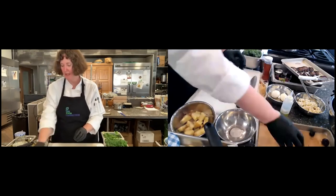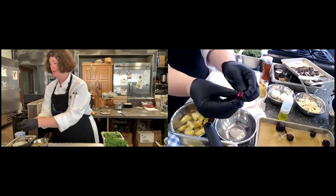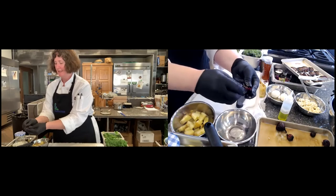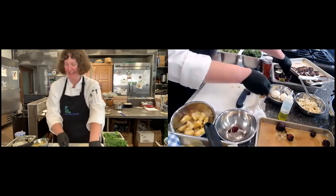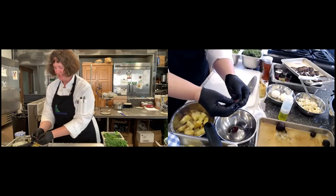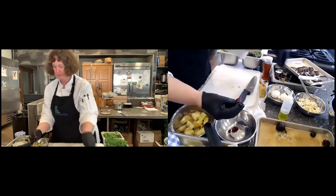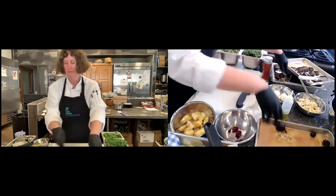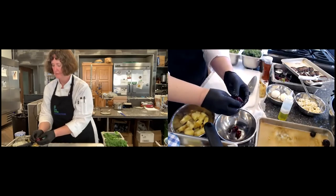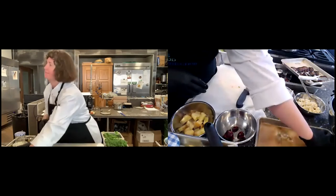On these little beets, you can just start popping them out of their skins. I'm leaving this one whole because it's so adorable. Beets are full of fiber, vitamin C, and those deeply pigmented vegetables contain tons of antioxidants. The smaller vegetables tend to be a little bit sweeter and a little bit less strong. So if you think you don't like beets, tiny local organic beets are the way to go — they're more tender and have a lot more sweetness.